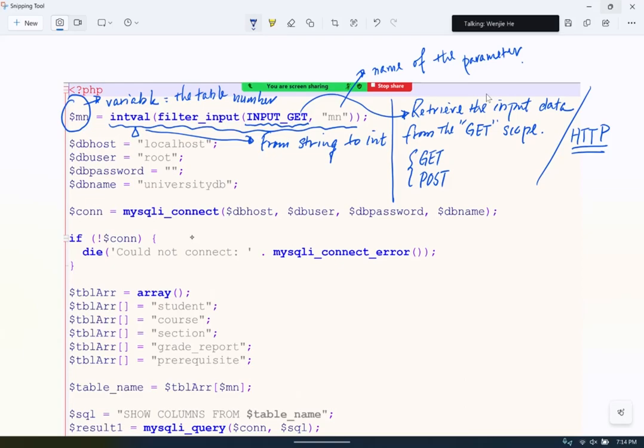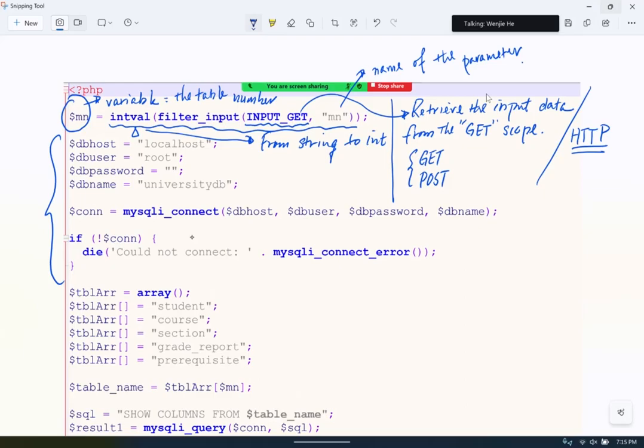After that, we need to do the database connection. These rows are the standard way we do database connection. You can see some standard information. You need to pass certain parameters to a function to do the connection. DB host, the host name, localhost.